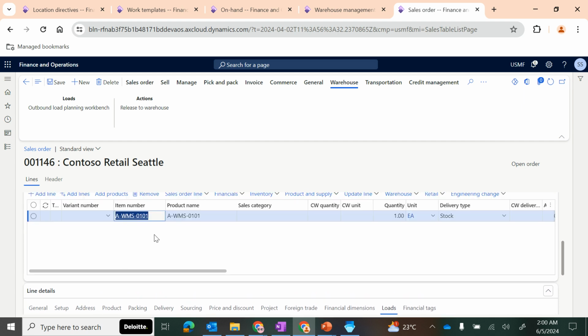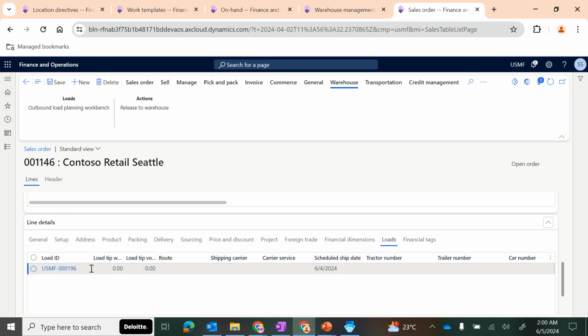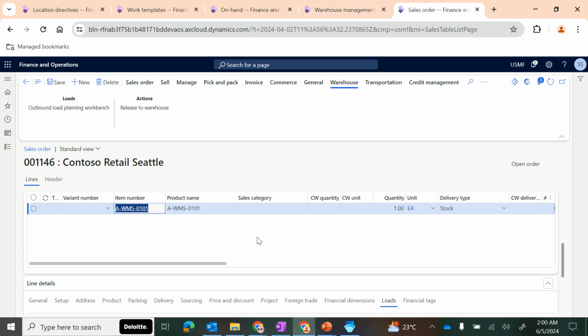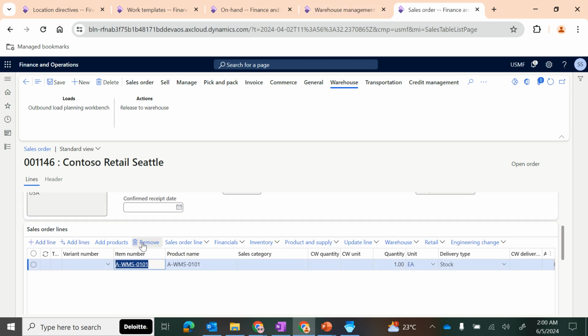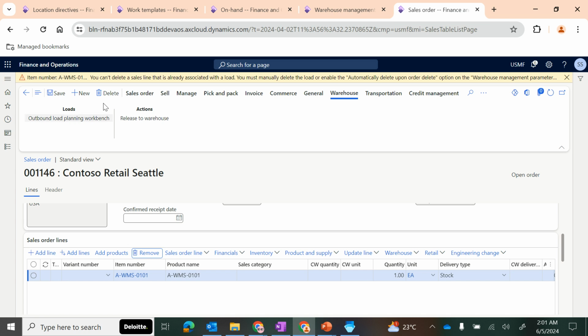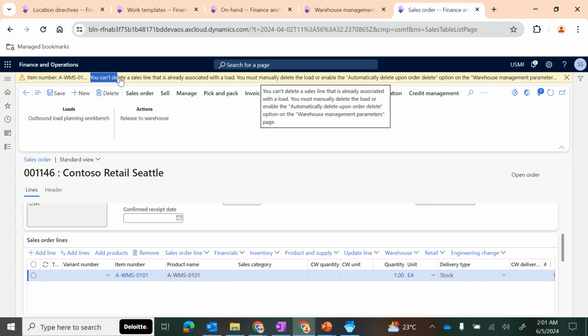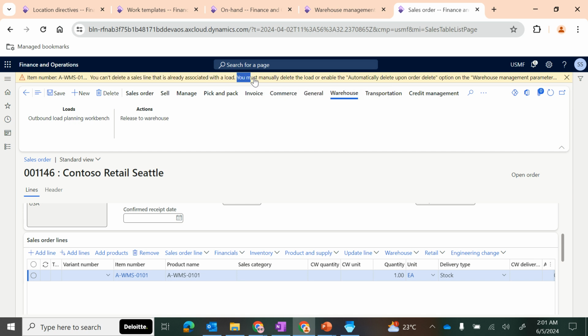They will work based on the sales order entries. If you want to have that kind of system in your manufacturing or distribution place, just make sure you enable this. And now, like I said, if I try to remove this item, the system is not going to allow us. You can't delete a sales order line that is already associated with a load. You must manually delete the load or enable automatically delete upon order delete.